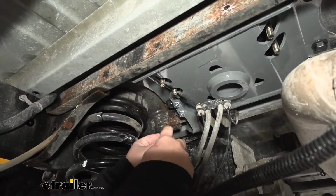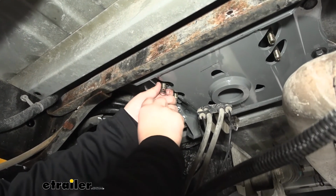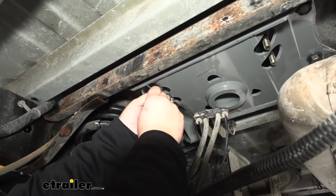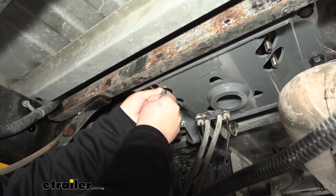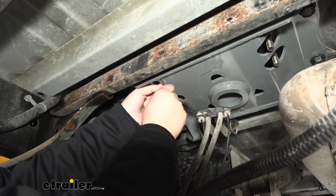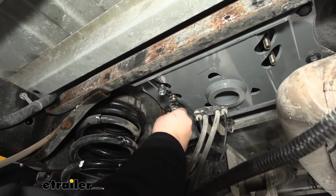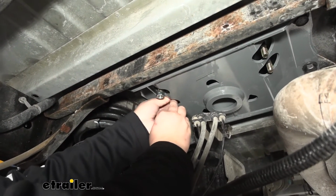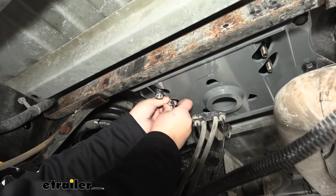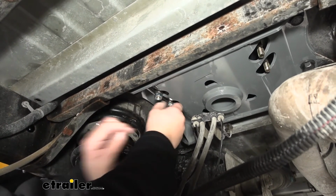And now I want to grab our spring. We're going to put our biggest end facing up, like so. And then we want to grab one of our provided hex nuts. We're just kind of push that spring above there and then get our nut started, just like so. We're just going to thread that until the threads catch, and we'll move on to the back one. This part is kind of tough, but you just kind of have to pinch the spring and keep it up out of the threads, which will allow you to get that bolt started.